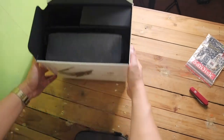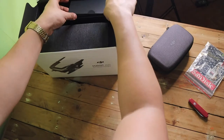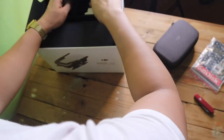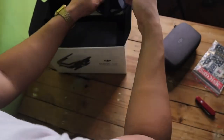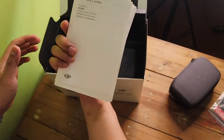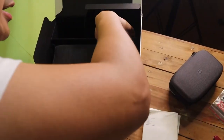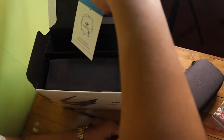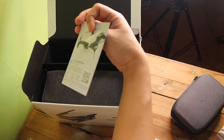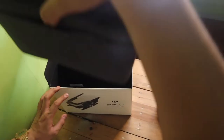Here's the drone itself, but we will just unpack it later. This one is the propeller guards. Nothing more, and of course, ang lagi nating binabasang manual. Pagbasahin ng manual minsan nakakulong dito. Some of the things that cannot be found on the internet are here. What is this? We're here to help, DJI Support. DJI Care Refresh.